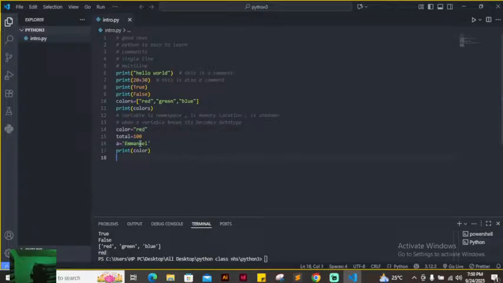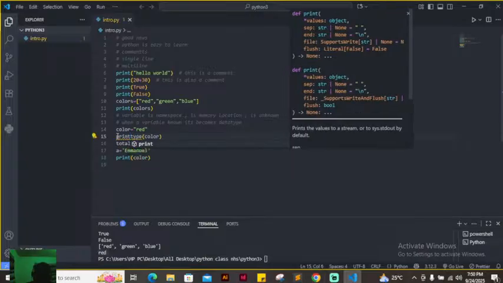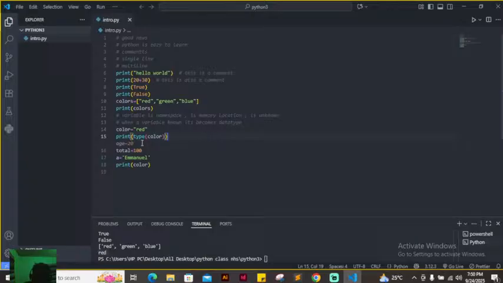Then to identify what is inside a particular variable, we use a method called print type. This is a method. So how do you know a method? A method has something like this, with a bracket open and close. So let's look at line 15. Let me comment this out so that you see what's going to happen.